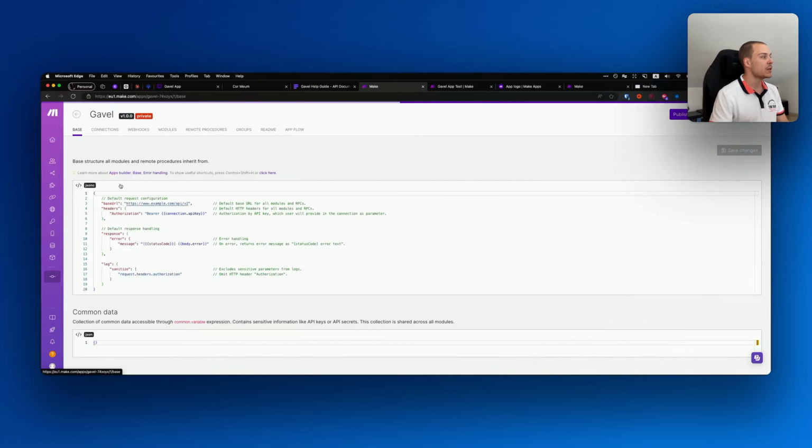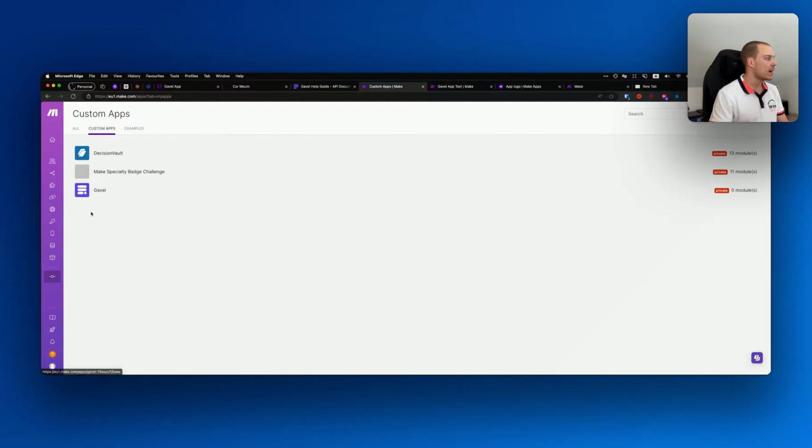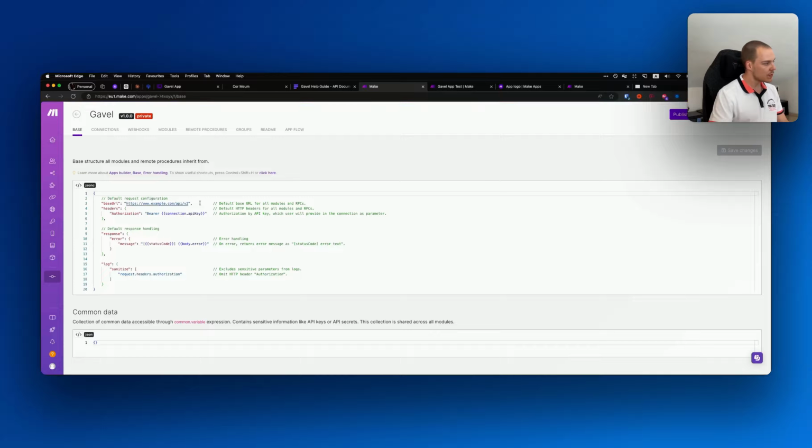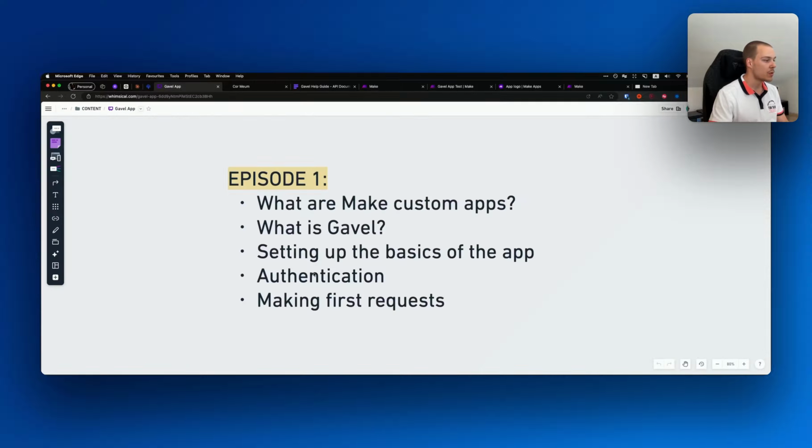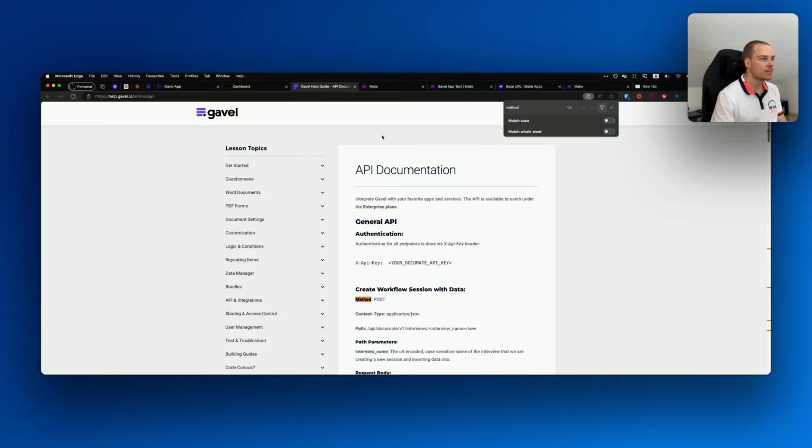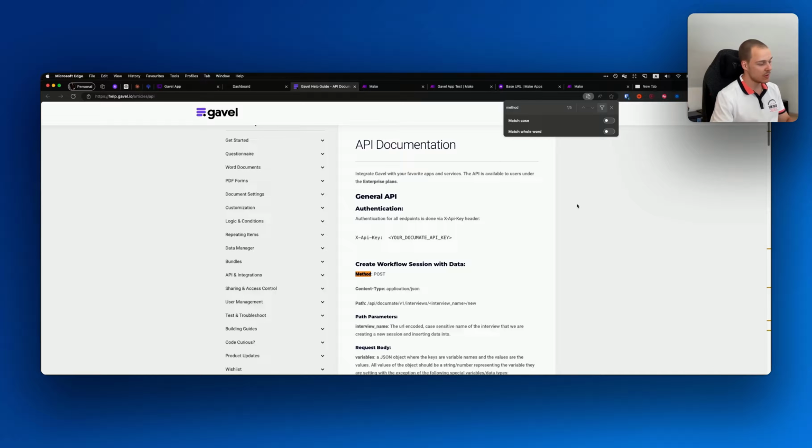Now, before I continue with setting up the base and the connections, let's go back and check that, perfect, our logo displays all fine. We have the theme color, the name is correct, so we can now proceed with the next step, which will be building out the base and starting with the authentication process. Obviously, for this, we'll now need to look up the API documentation of whatever service we are trying to integrate. In this case, Gavel documentation does not have the best formatting, but does the job.